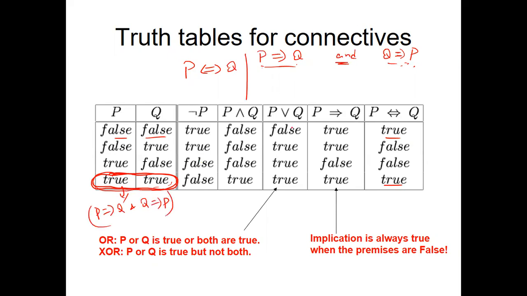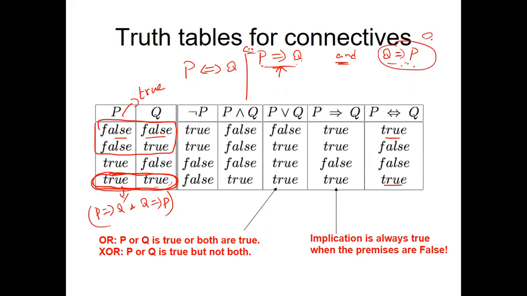Now let us see only this rule. If P is not true, then what can Q be? As per implication, it is only talking about if P is true, Q should be true. If P is not true, then Q can be anything. Then if you see only this condition, both these cases should be true, because it says P implies Q. So if P is false, Q can be anything. So both of these should be true, right? But we have taken only one condition. Let us take the second condition also.